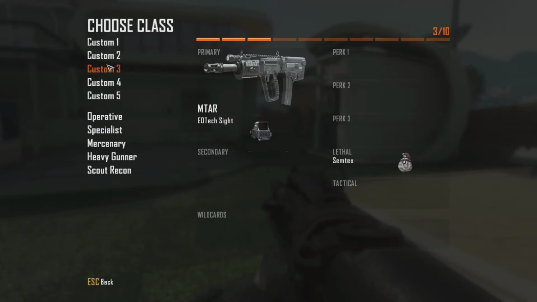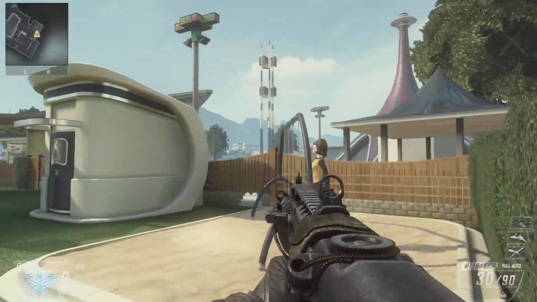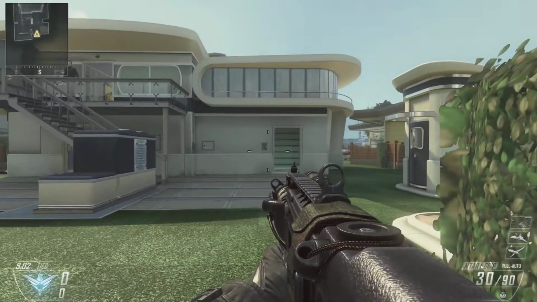The EOTech sight, then a foregrip, then a reflex, and the most possible accuracy you can get with a foregrip, reflex, and adjustable stock. So the foregrip adds 4 accuracy. So let's just, where are we going? Just like this corner right here.